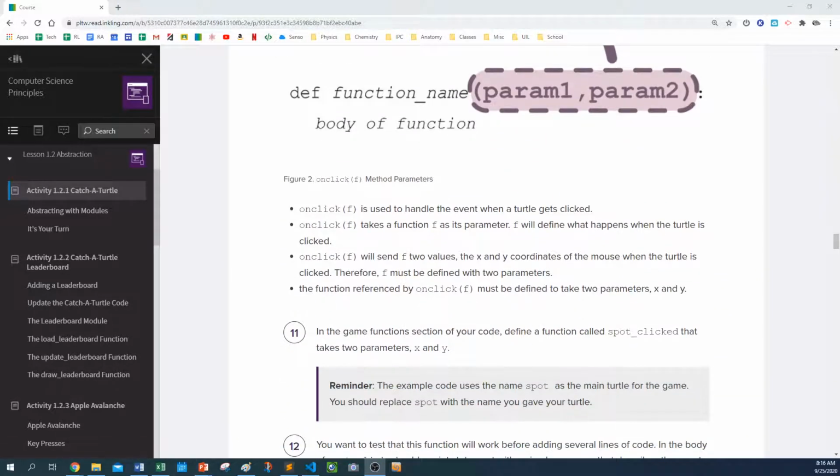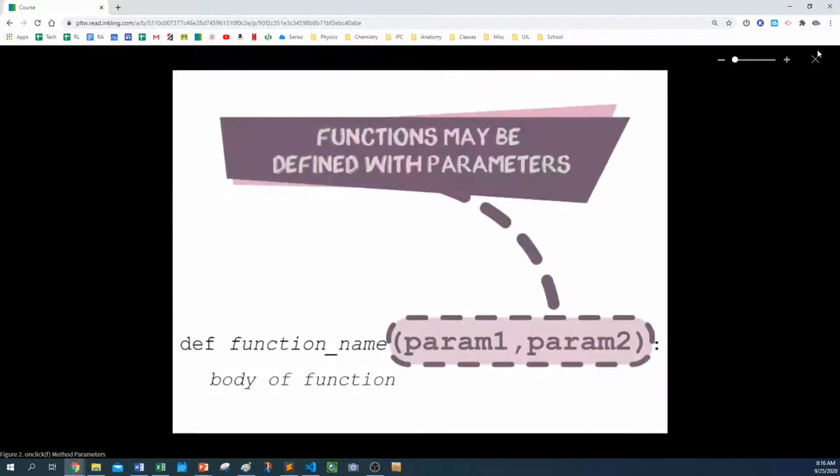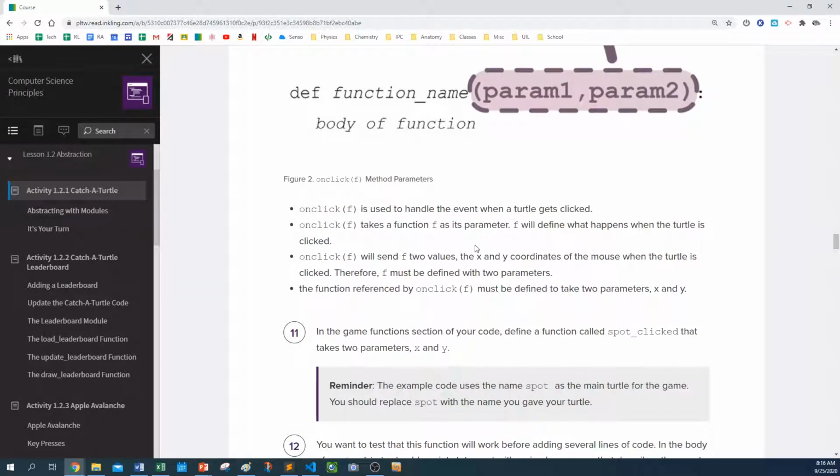So what it says here is that this onclick method takes a function f as its parameter. F will define what happens when the turtle is clicked. So this is only executed when the turtle is clicked.